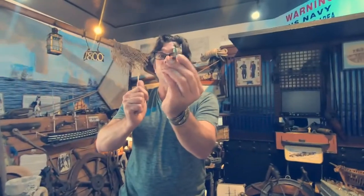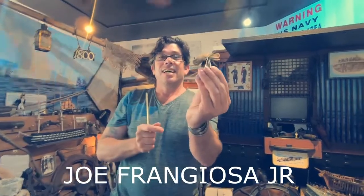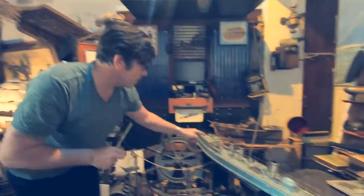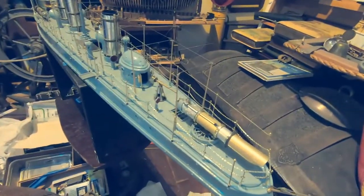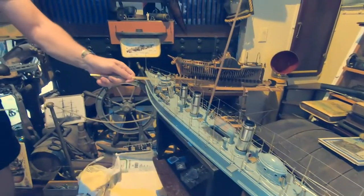Naval gun with jewelry pieces from 1895. Isn't that great? Wow. And that's from a photograph. And then I had to make a few of them. And then the torpedo tubes are the same way. It's all brass tube and jewelry pieces. And then see the metal, the smokestacks?